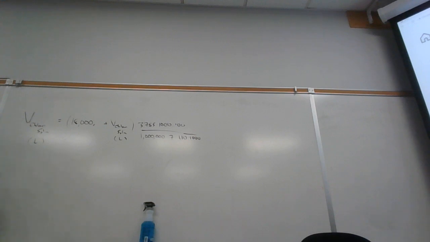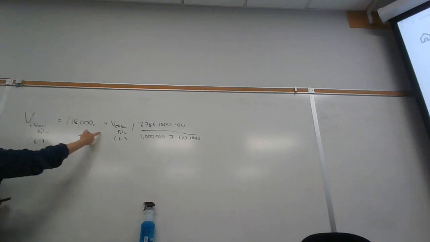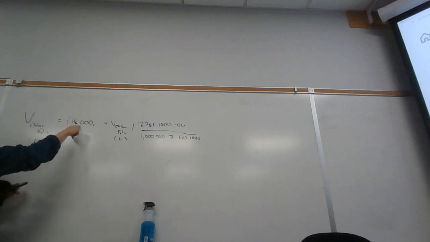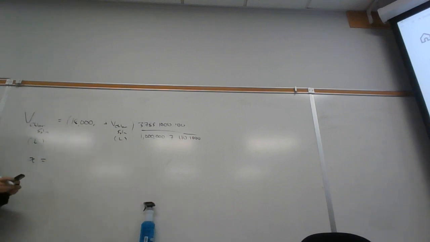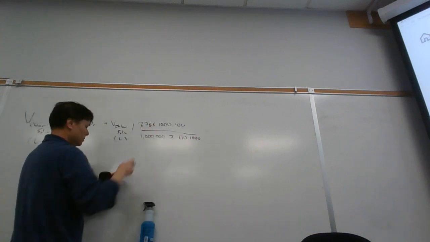All right, so what we're solving for, now we have one unknown. The one unknown would be the volume of the chlorine solution, so we can call that X if we want. And so I'm just going to call it X. X is equal to 18,000 plus X times that. So let's do 18,000 times all this. Actually, let me calculate what this is here.